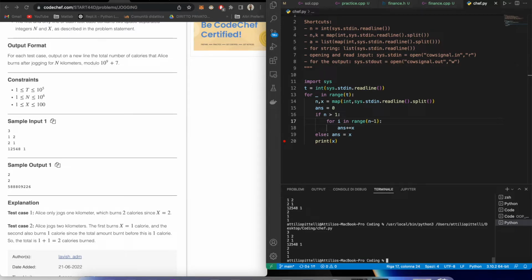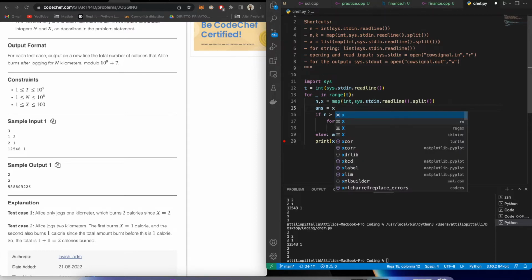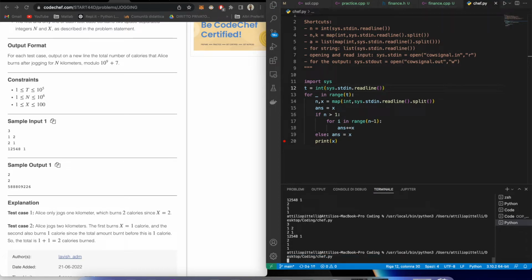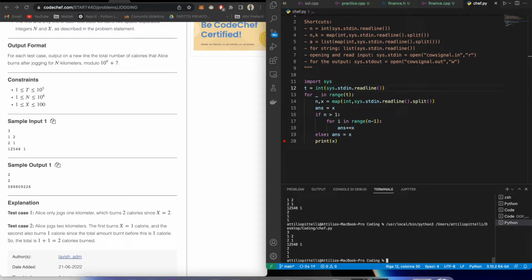No, 2, 1, 1. It's not correct. Probably because answer is not equal to 0, it is equal to x, but it's not correct. No, it's not correct.